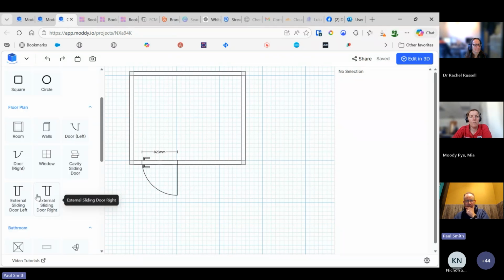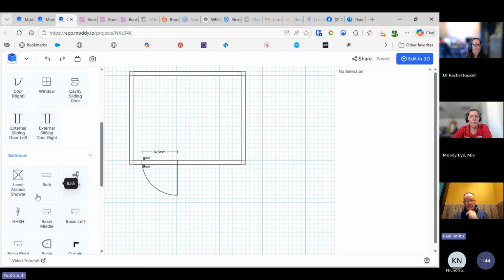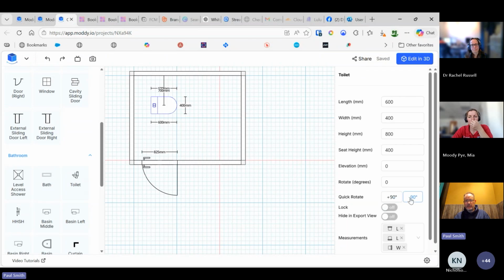I'll do the bathroom as existing to start with. So pop in a toilet. I will twizzle that round, and pop that back against the wall there.